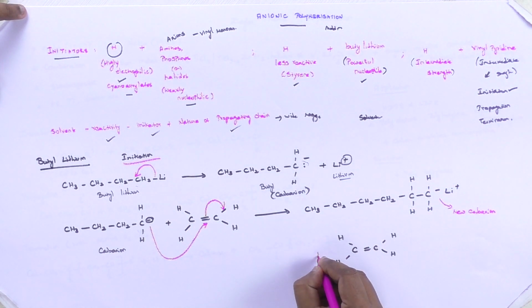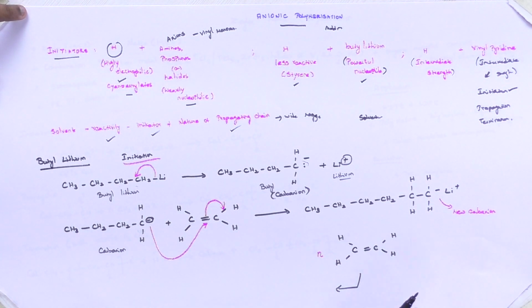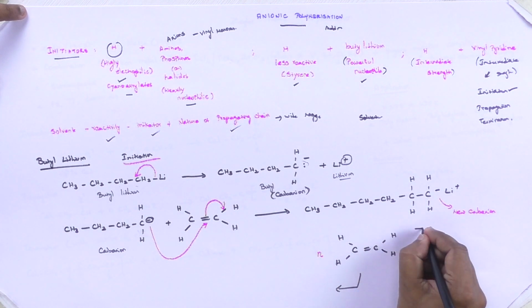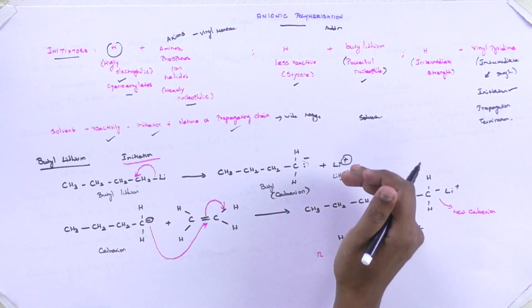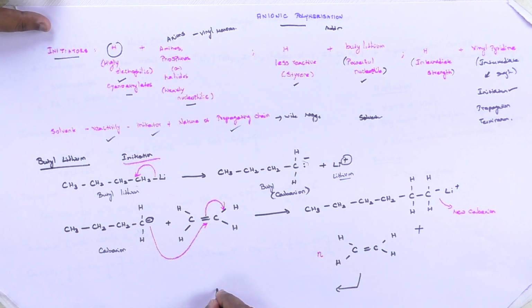What happens then? You take n molecules of the monomer, it reacts here, and the product is formed during the propagation step. So this step is propagation, the second step. Here you have both the initiation steps and this is the propagation step. In the propagation step, the product formed will be something like this: CH3, CH2, CH2, CH2, C, HH, and again HH. So this is your initial reactant. I am writing the reactant again, HH, and again HH.